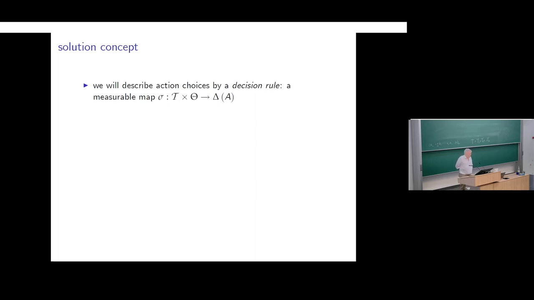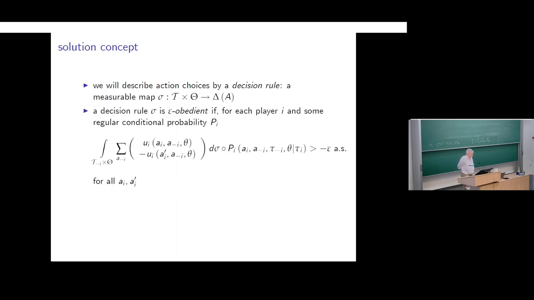Okay, so in my language, how are we going to describe that? Well, we're going to say we can think about a decision rule which says what is going to be the probability distribution over action profiles induced on the universal state space. So as a function of the types of the players, or the hierarchies of the players, and the state, the payoff state. Okay? We're allowing A, again, is supposed to be the product set, so the product of all actions. So we're saying there is some probability distribution over the profiles of actions of the players.